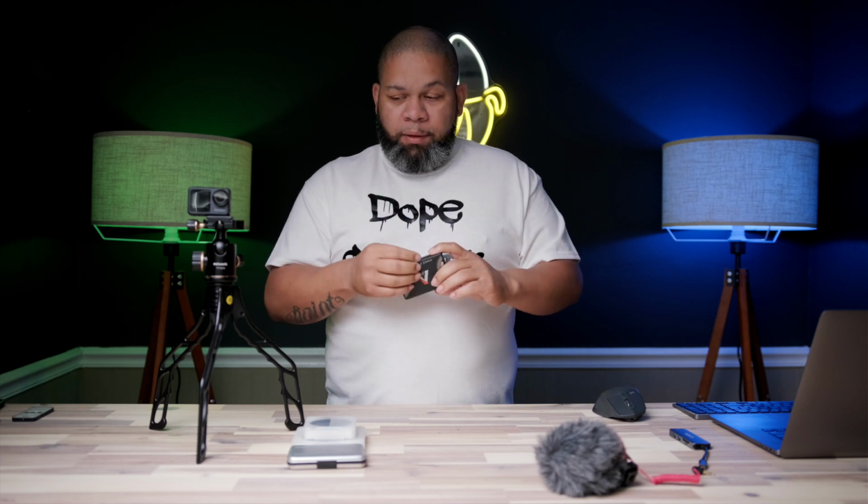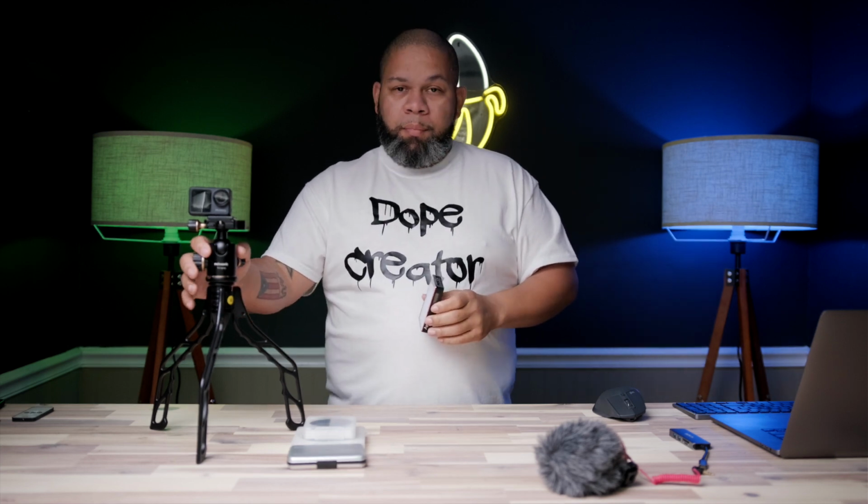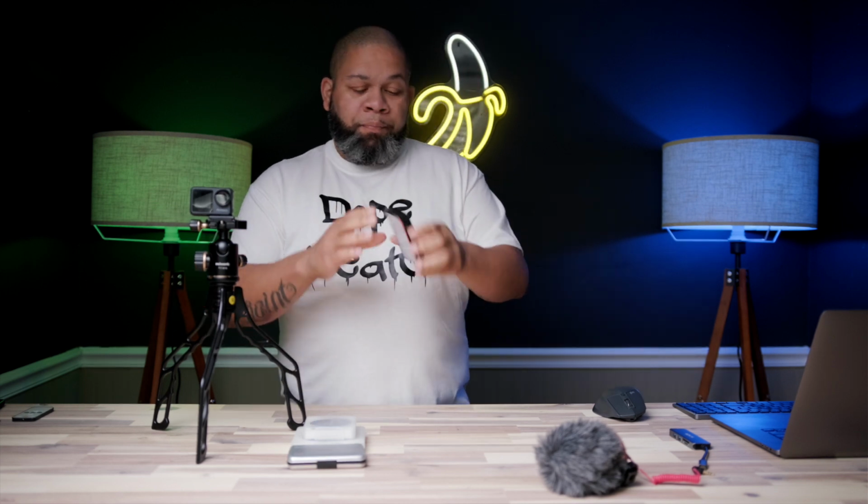And it could go on top of your camera, but it doesn't come with any sort of mount. So what you would have to do with this threaded hole here on the bottom is get a monitor mount or something like that, and then you can attach it onto your camera, but make sure your monitor mount has something like a hot shoe attachment, so that way you can just slide it on top of your camera. Or it does have the magnetic back, so if you have a metal surface that you can use, it will actually adhere to that surface and it won't move, so you can use that as your mount. Or you can use something like a mini tripod or a Switchpod or something like that, which we're going to talk about in just a minute as well.